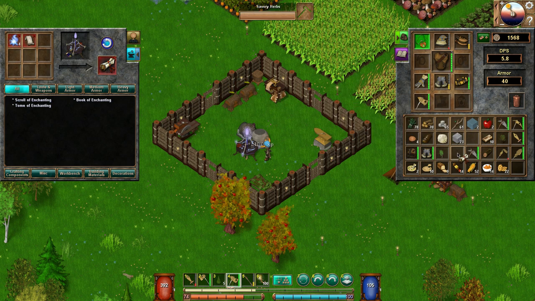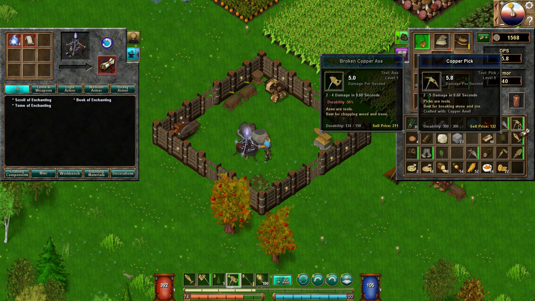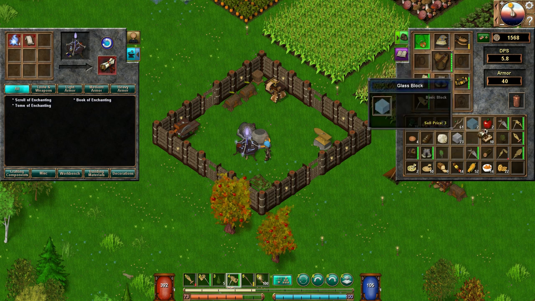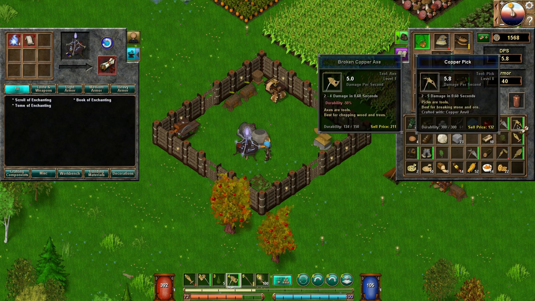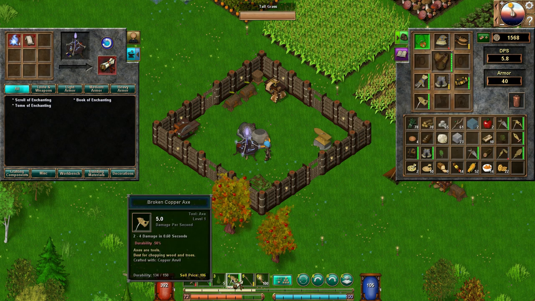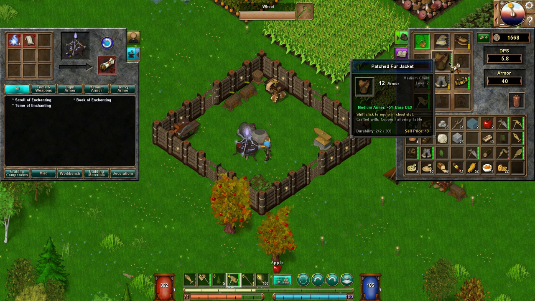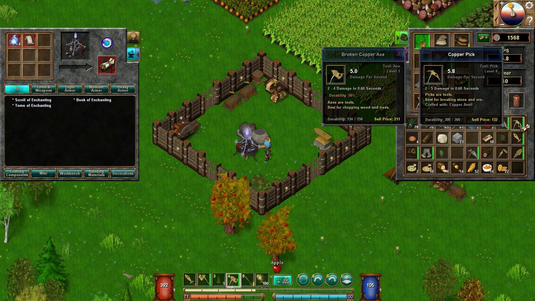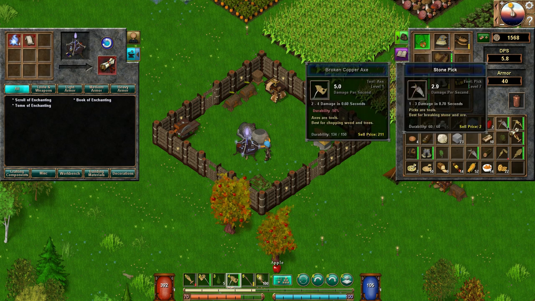So scroll of enchanting. So what? So can I do this over any equipment? Or so what if I do over the pickaxe? Hold over unenchanted equipment. Doesn't really look like it does anything. So what happens if I do it on the pickaxe? Okay, that's not what I expected. Then right click to enchant. Oh, okay.